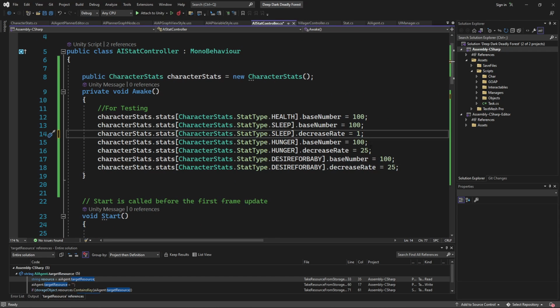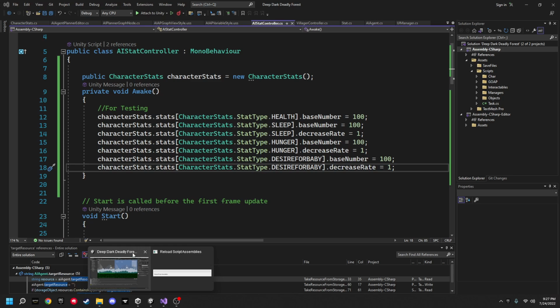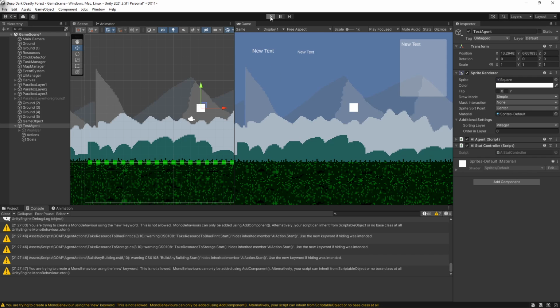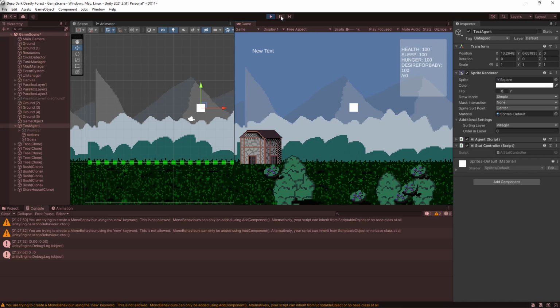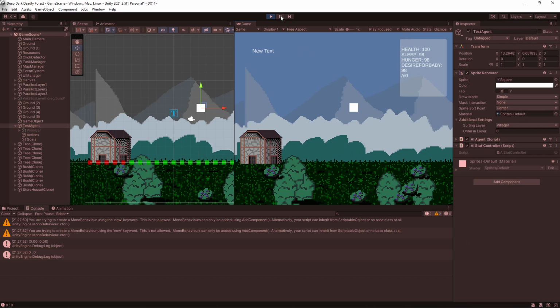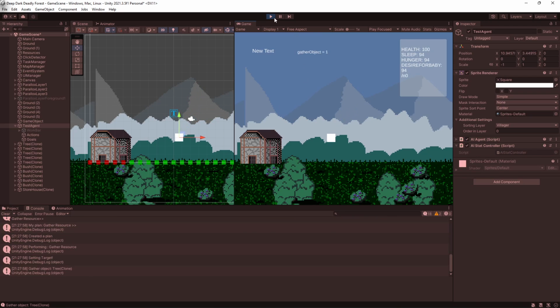We need to change this decrease rate because now that's doing the delta time. All right, there we go. We are decreasing them.